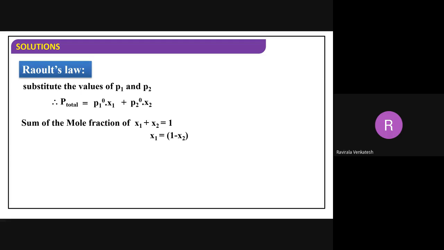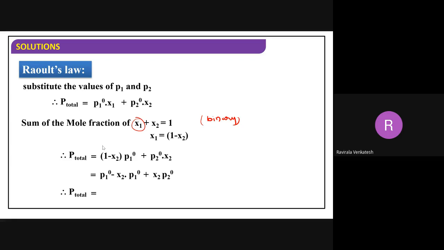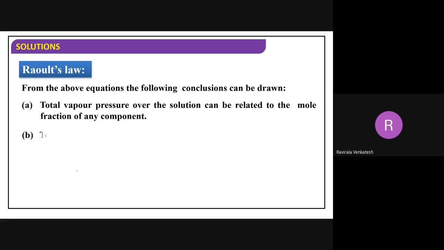One more thing, we have already discussed many times the mole fraction, if it is a binary compound. This is only for binary, beta. Mole fraction of first plus mole fraction of second is equal to 1. So if you want to calculate the mole fraction of 2, it is 1 minus x1. If you want to calculate x1, it is 1 minus x2. If you remember this, it will be easy for you. In this way also you can do the problems. This is a simplification of the formulas after deriving them. If you remember this one, you can write n number of formulas based upon this. I think everyone understood Raoult's law formulas and everything.